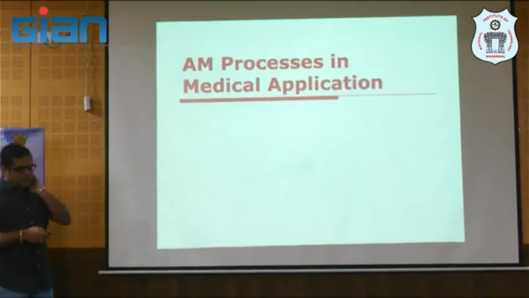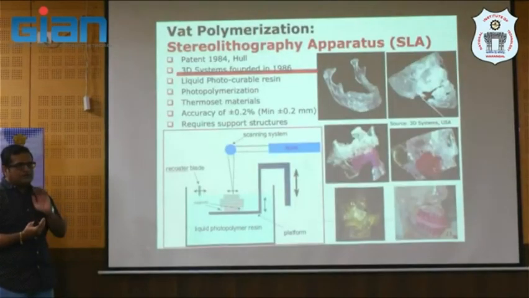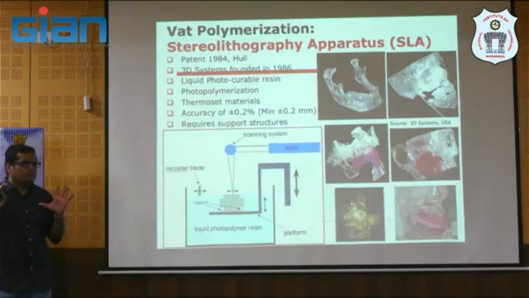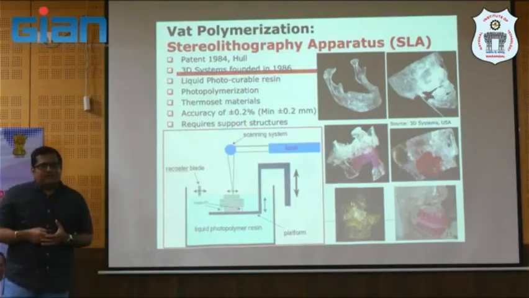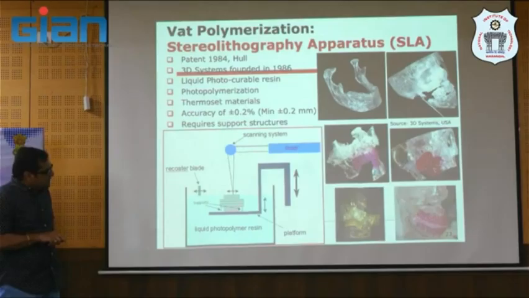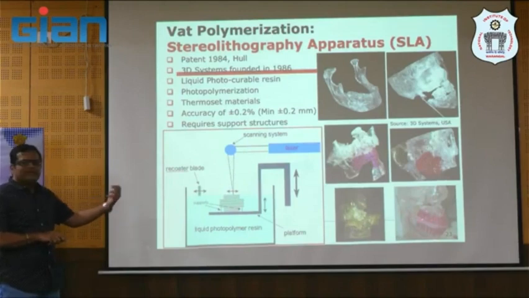So what about the processes? Take VAT photopolymerization. I'm not going to repeat the principle of the process. The idea here is that we can make 100% see-through materials, epoxy resins that are almost transparent. Why do we need such a requirement for that material? Say, for example, there is a tumor here, an implant is required here, and there is a nerve here. You look at the traditional way of gathering the information.